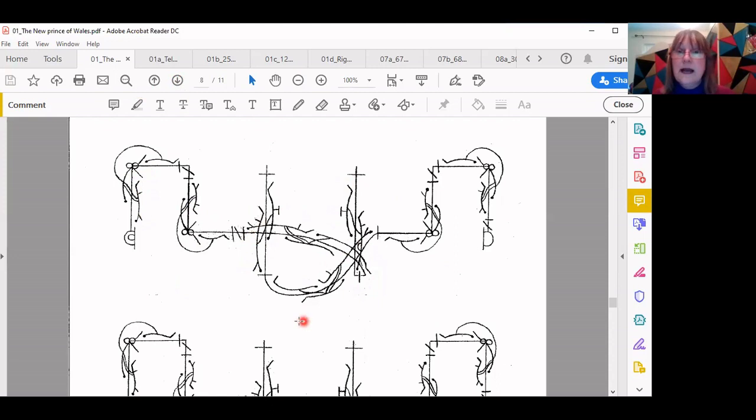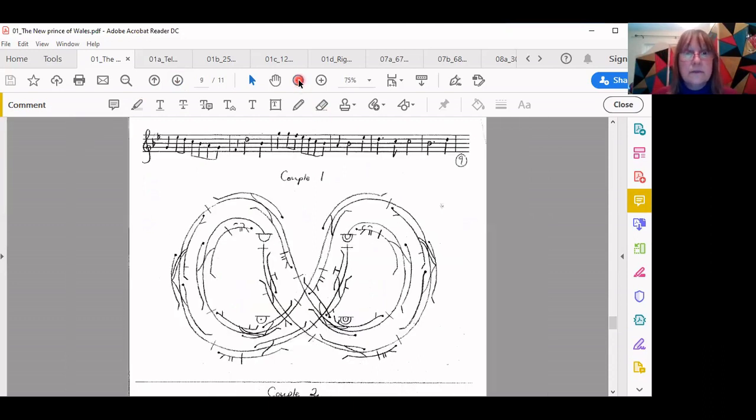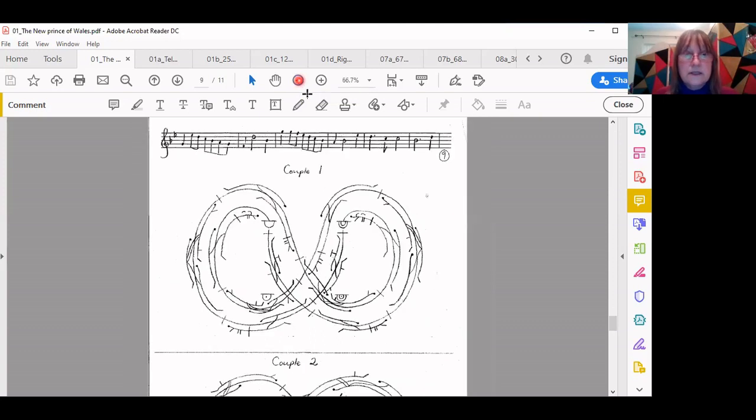So up till now, it's just been two couples dancing, and this is the first time that they are going to actually dance as a foursome. And then my inspiration was a double figure of eight from a country dance. I'll just show this a little bit smaller.